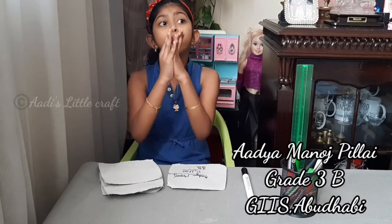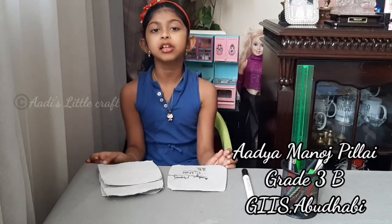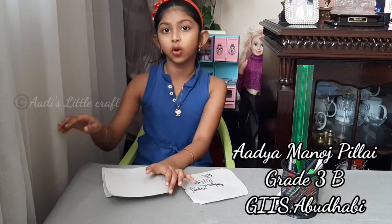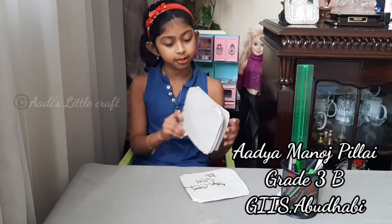Did you know there are so many papers on earth? For our pictures, to take photos, and to put stickers on the wall — that's all made of paper. Even in your books when you read, you see paper. Almost everything is paper! So if you are running out of paper, you can recycle newspapers or drawing papers that you've already used — any type of paper. You can use this life hack. Let's see how to make it.